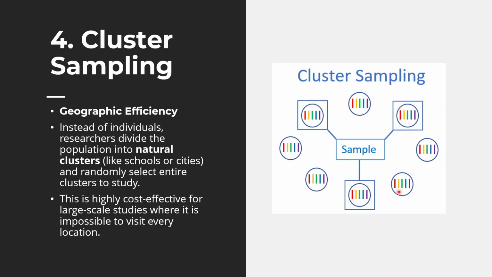Whenever I am supposed to randomly select, I will randomly pick maybe a government first grade college in KGF, then maybe some government first grade college somewhere in Belgaum, or one more government first grade college somewhere in Chamarajnagar. One full set is being picked. I am not picking individual elements from a cluster. One single cluster will become my entire sample. So that is the difference between stratified sampling and cluster sampling.